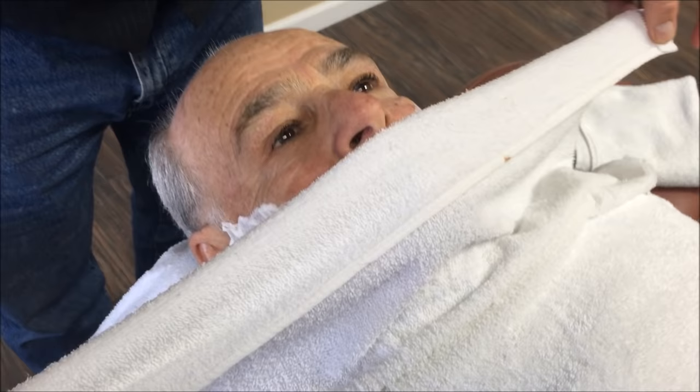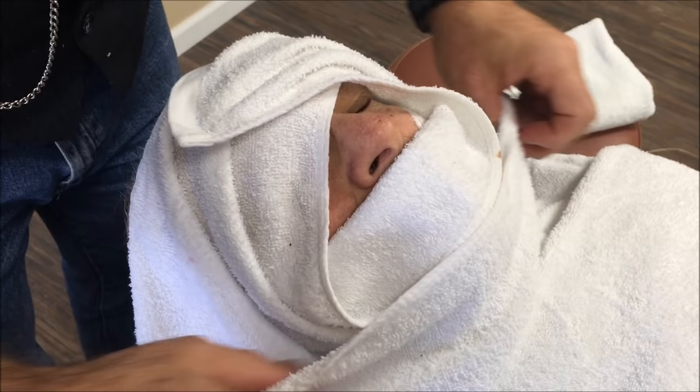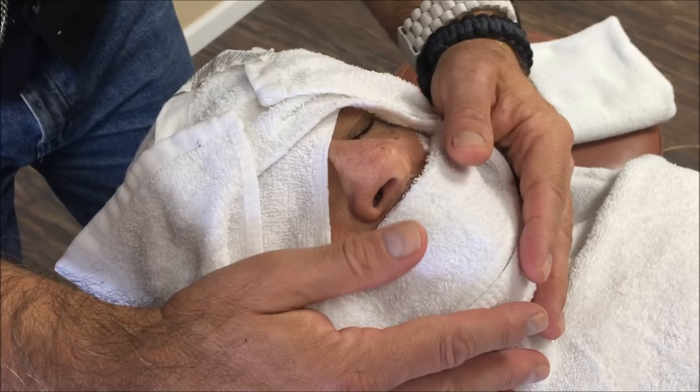I double it when it goes over the mustache area. Then I bring this up like that. Fold this over. And bring this up. And then I mold it to the face. I want it doubled in the mustache area. I want it doubled in the chin area.